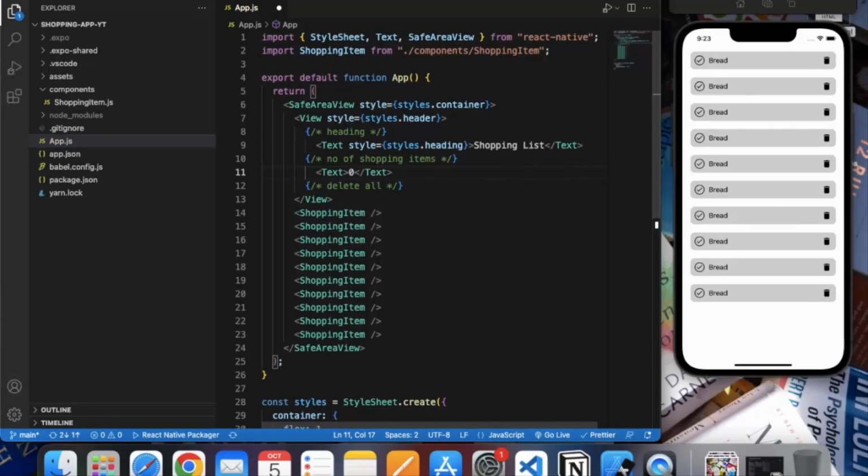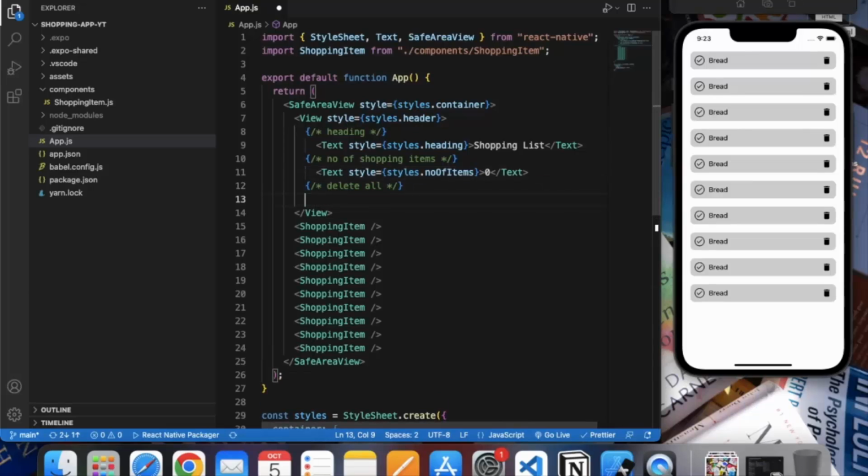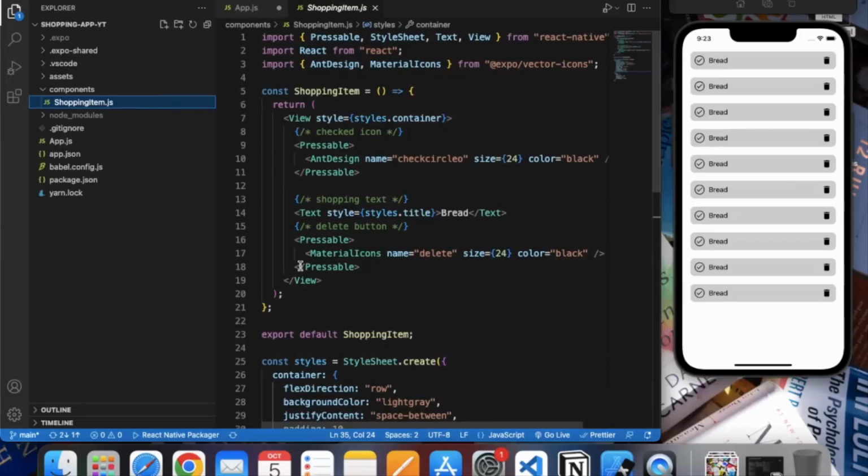As of now, let's hard code 0. The style will be styles.number, actually let's say number of items. And then the delete button, we will use the same delete button that we have used over here.